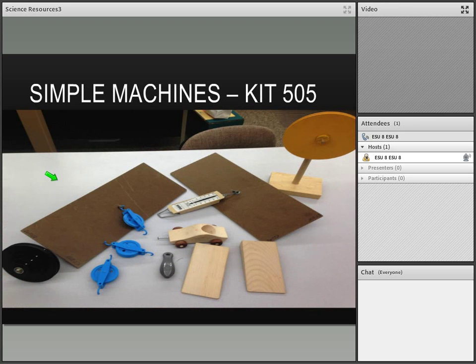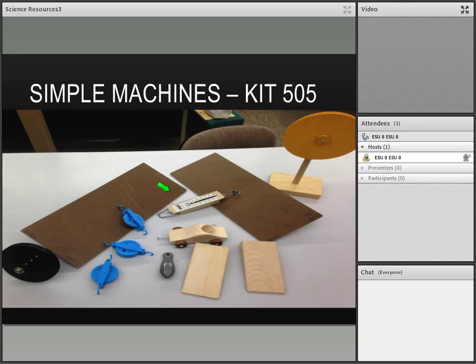Okay, the next kit is simple machines. And I sure wish I had this the other night because my son and I spent a lot of time studying simple machines, magnetism, and electricity. So this would have been great to show some of the concepts that we were talking about. We have several different types of pulleys. This is a bigger pulley over here and another bigger one over here. It's hard to see, but these have little eye hooks in them that you can hang things from. You can put some string on some of the weights. This is a spring scale, and there's other spring scales that are also in the kit. And you can experiment with different loads and different arrangements of pulleys to see if you can change the force.